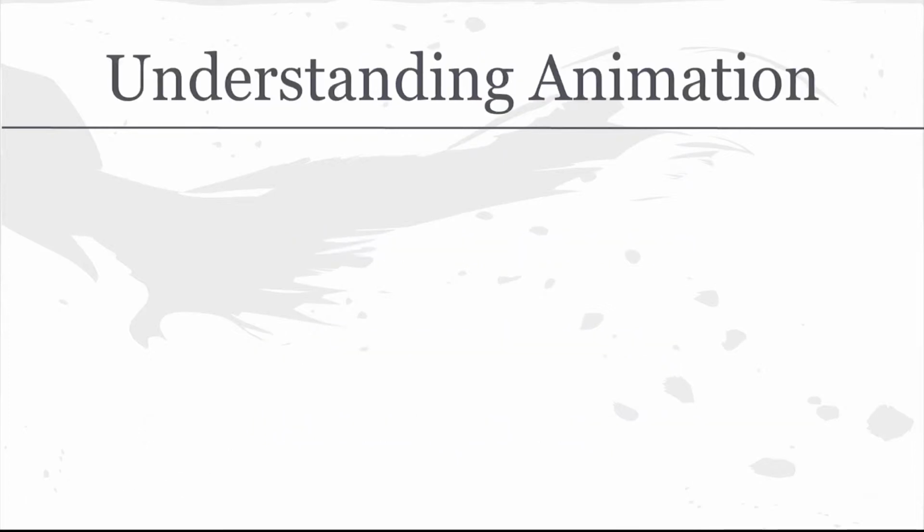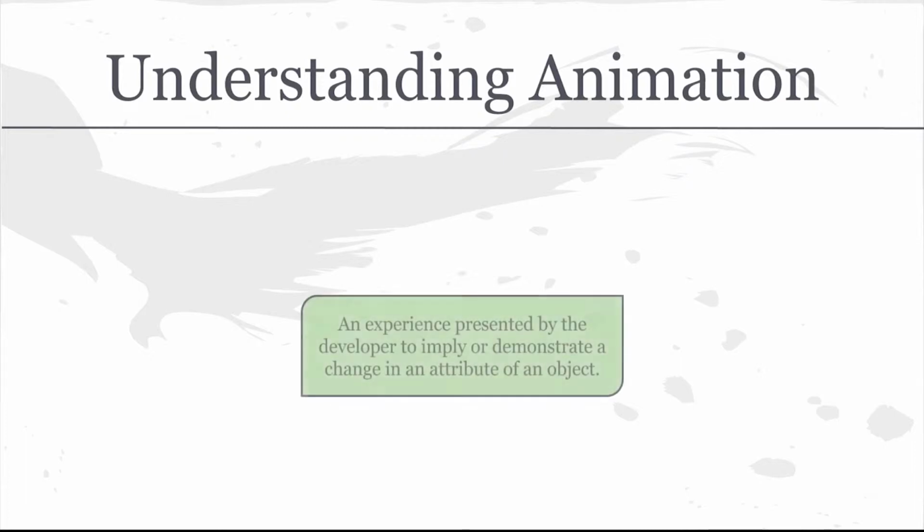So to kick things off, it's important to understand what animation is. And many of you are probably thinking, well, that's obvious, animation is something moving around. But just to be more abstract, to cover everything here, let's define an animation as an experience presented by the developer to imply or demonstrate a change in an attribute of an object.